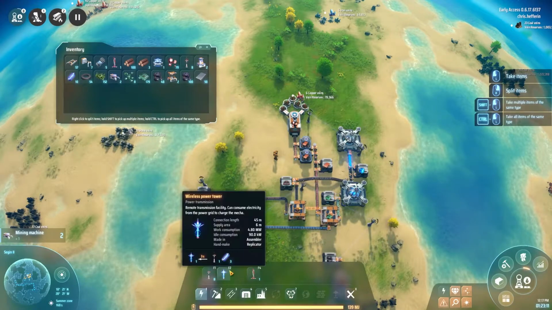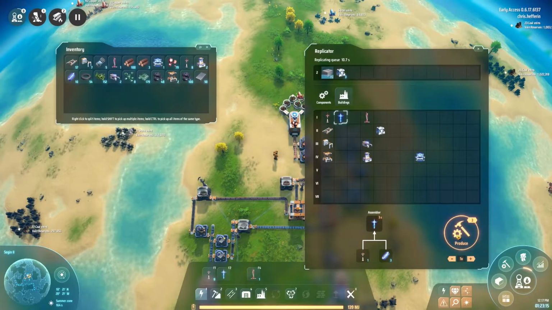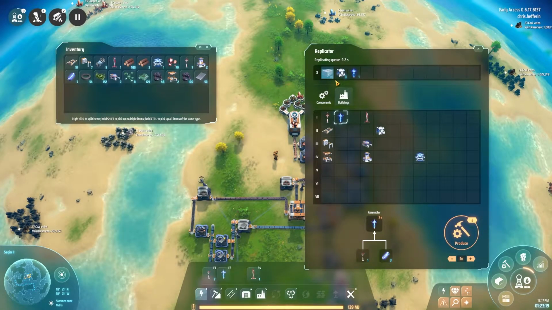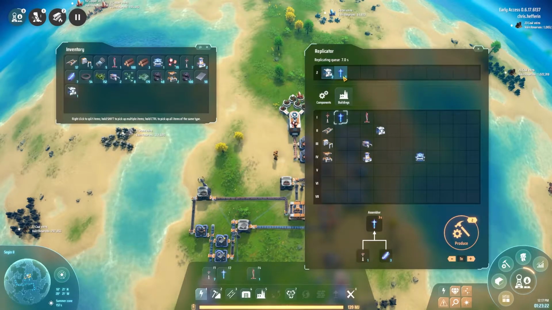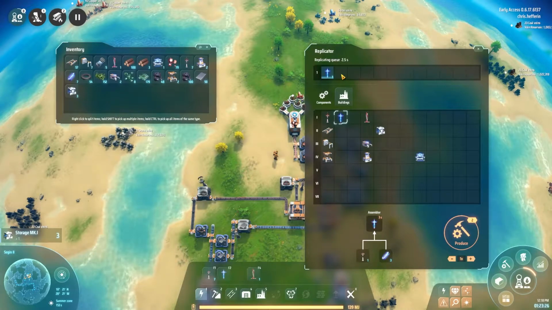Can I produce one of these? Show you the advantages of it? Yeah, I got everything I need. So it will finish building what it's building, and then it will build a tower for us.